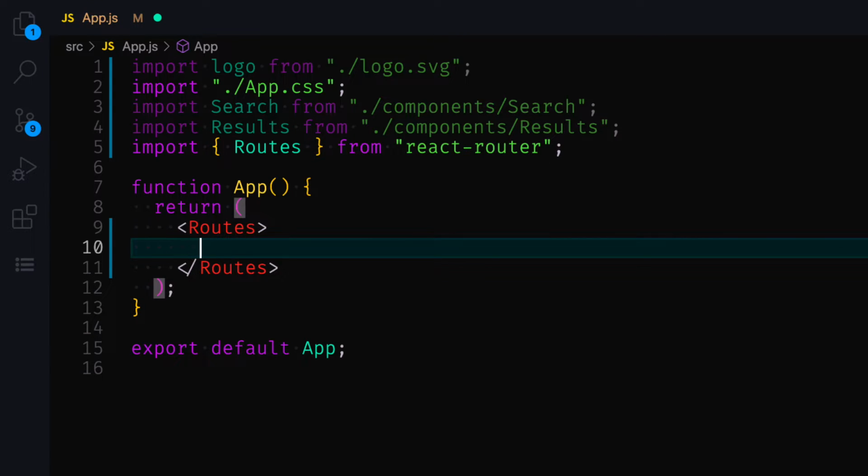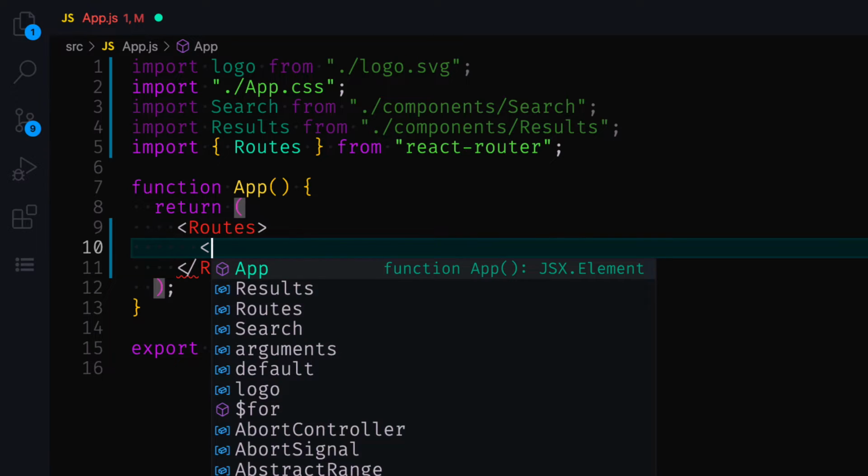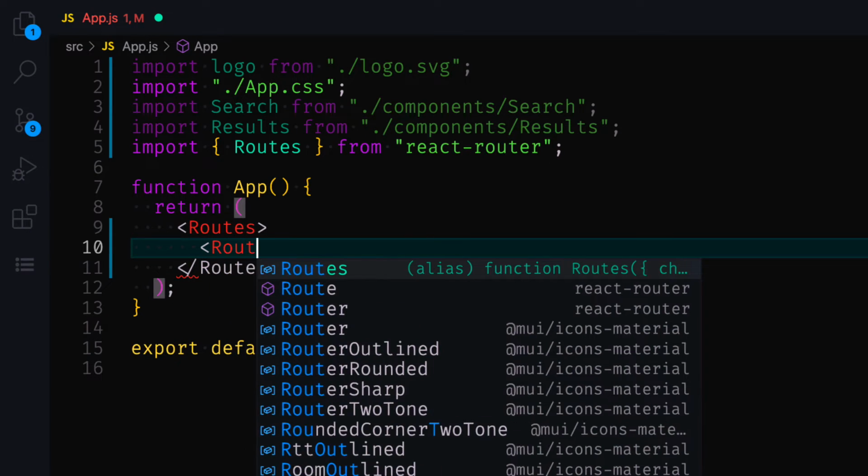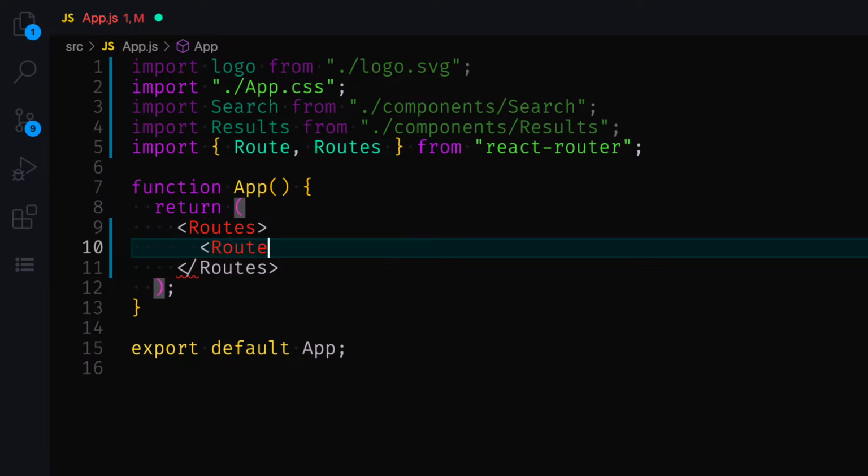And then for React version 6, you don't need the exact keyword anymore, and you don't need the switch anymore, and you don't need the component to mount your component, and we call something element. So let me show you how it's done. You also need the route. Okay, so it has imported above there, and next step is what?